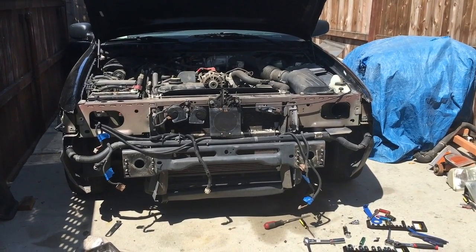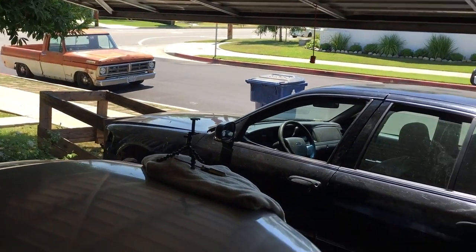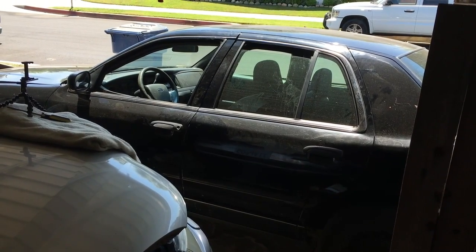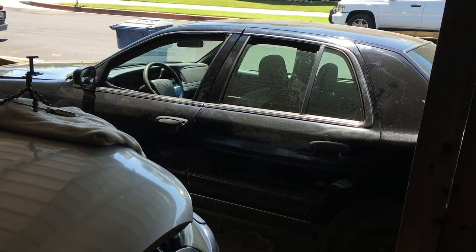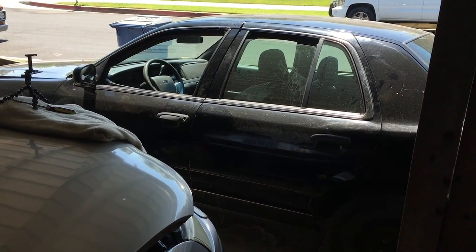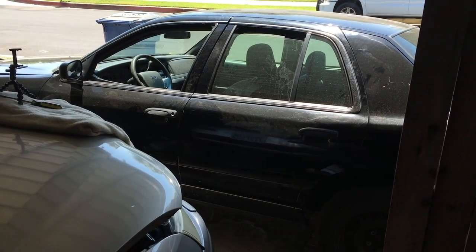Only time will tell. Now it's door time. And one thing I didn't do on the truck is find out where the door ajar switch is. I think it's in the actual door latch itself, because there's no door switches on the A or the B pillars. So I'm definitely going to trace that this time, because on the truck I have an annoying door ajar light when the doors are actually closed.